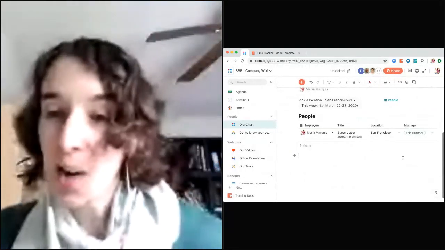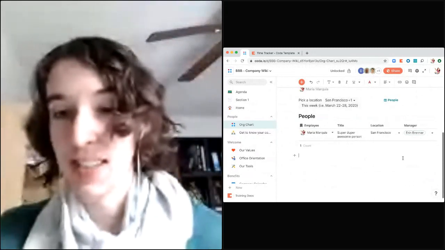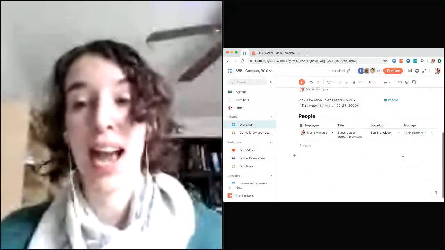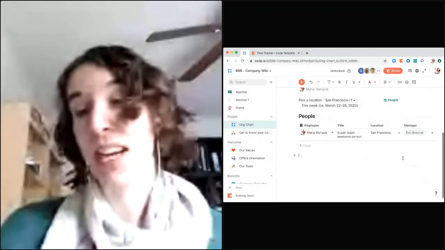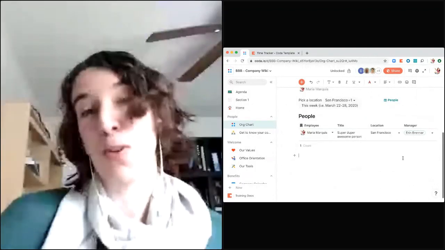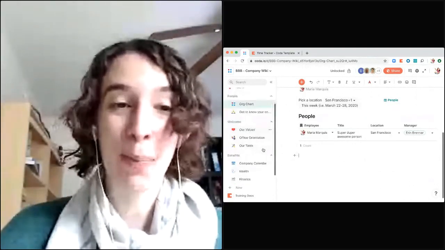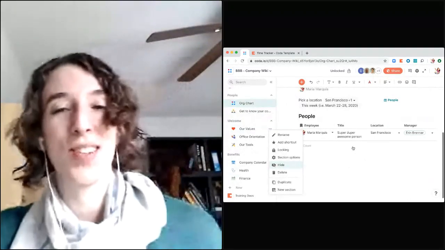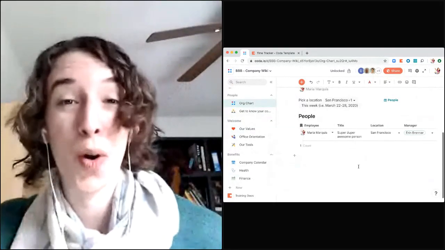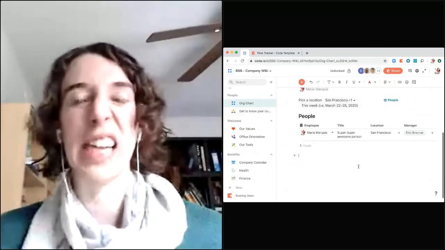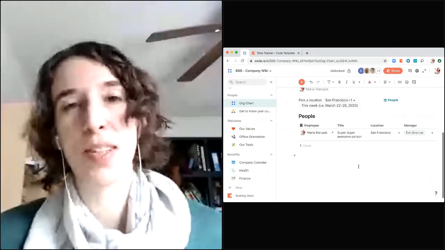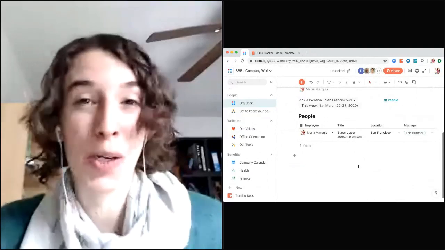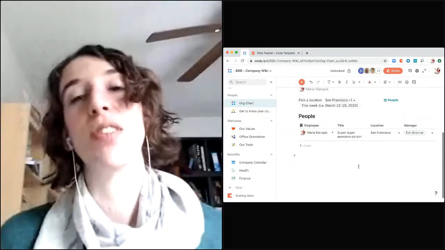All right, Anna says, is it in the plans to hide sections entirely, like block access to a section? Right now you can hide and unhide, but if you know to unhide, that's an option. So yes, great point. On any of these sections, you can choose to hide them. That removes it from the core view to clean it up, so you don't have the data parts right there visible and people aren't working with them all the time. But you're right, you can choose to unhide.